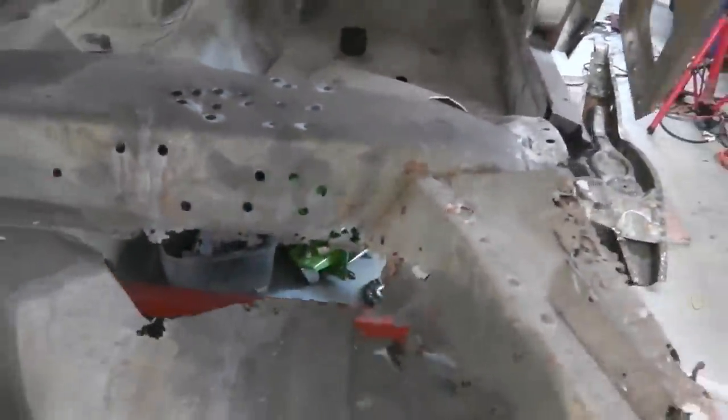And we'll do our usual spot weld drills out and try and extract a piece of this metal away and get the new metal in. That's going to be the best option. Let's start with that now.